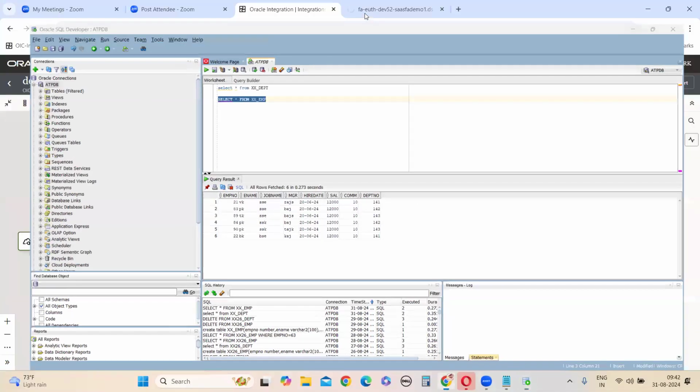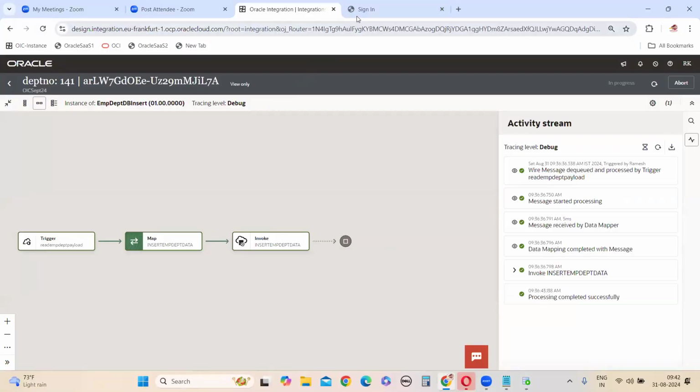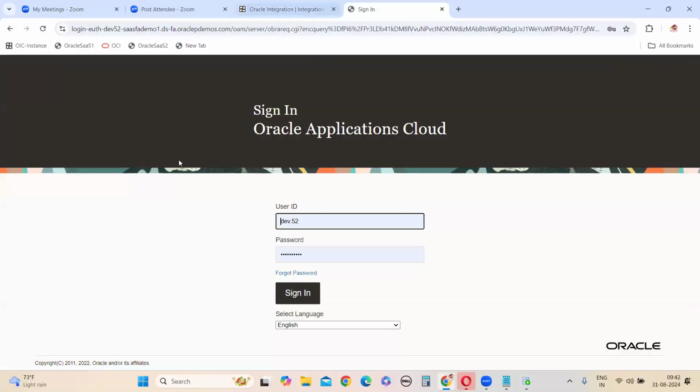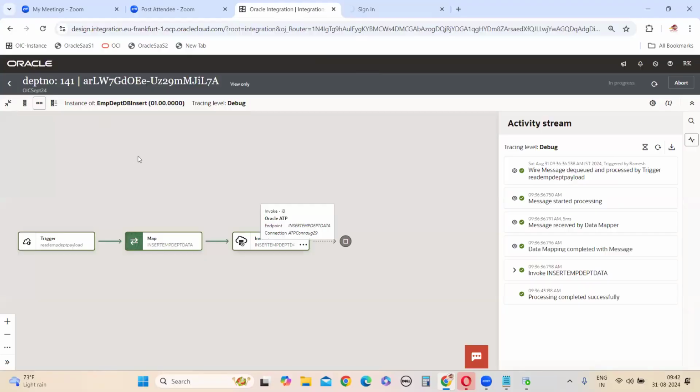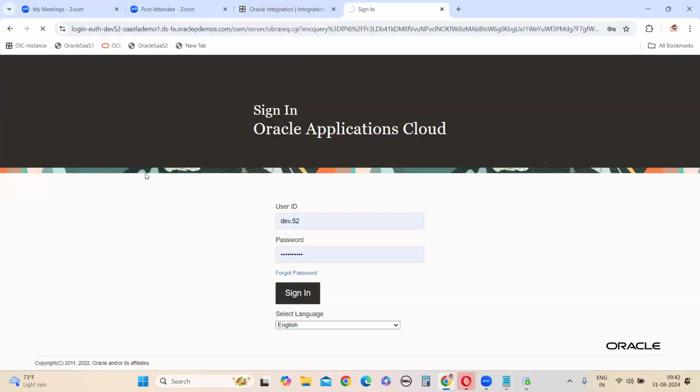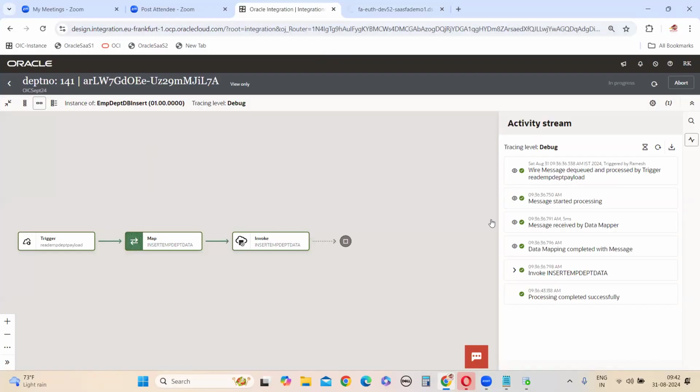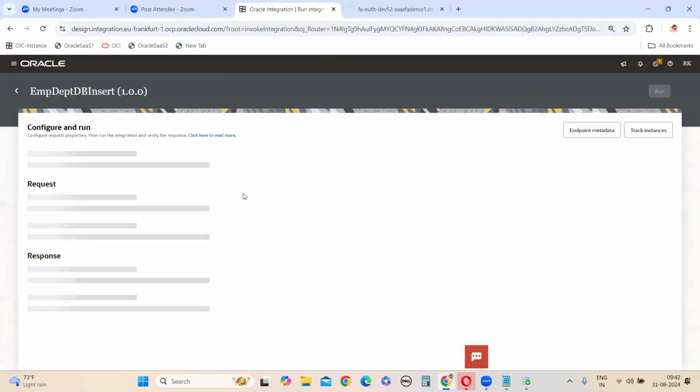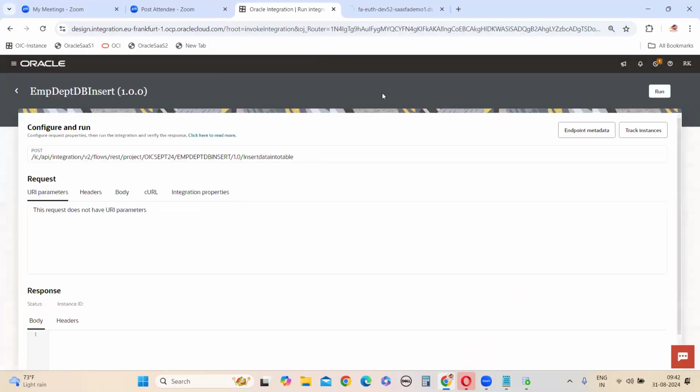Now I want to open this data from the SaaS instance. How can you open it? You can create one BIP and call this integration's SOAP URL. For example, the integration will give one SOAP URL. This is the REST endpoint, right? Like that, we can create our SOAP web service also. We cannot directly query the tables, so if we have to check the data of these tables, we should use SOAP URLs only.